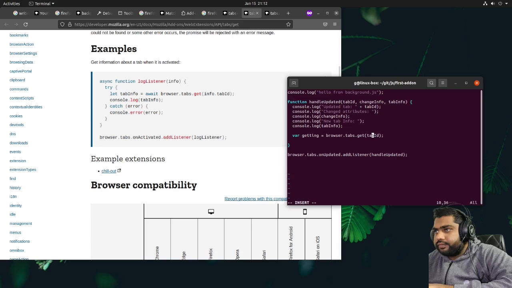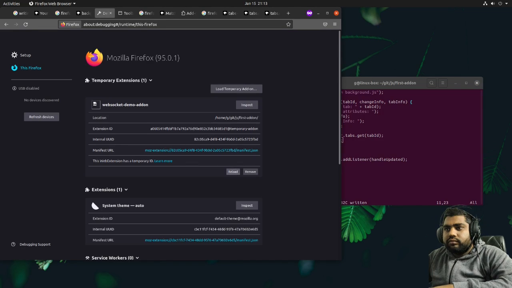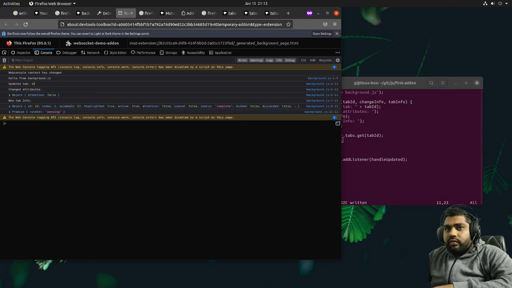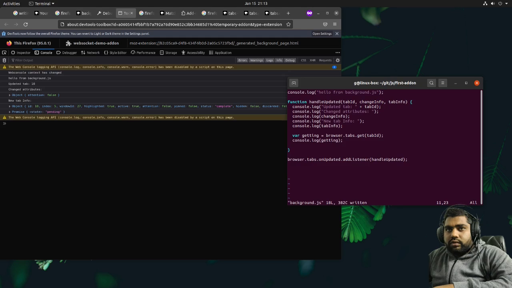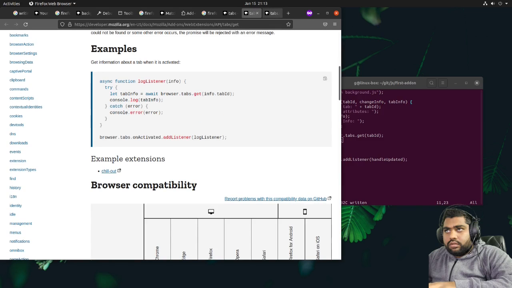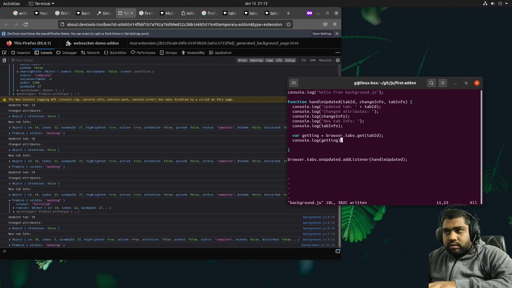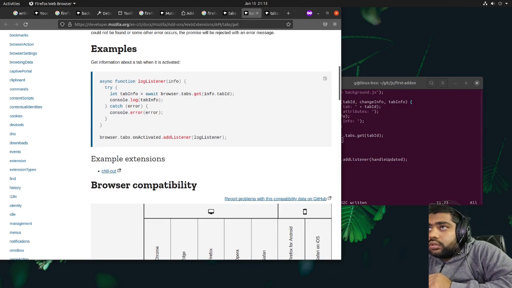Automatic. Let's see. So this is tab info. Okay, this is not working.